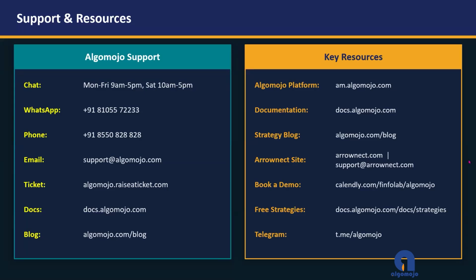Our team will get in touch with you and help you out in terms of configuring your Amibroker, or TradingView, or charting, any of these platforms. If you need notifications on your Telegram, we have a bot called Algomojo bot in Telegram. Get into that blog and use the chart ID from there, and then configure that against the strategy for which you need the notifications. So whenever there's a signal coming in, the bot will show you that there's a signal and the order executed.